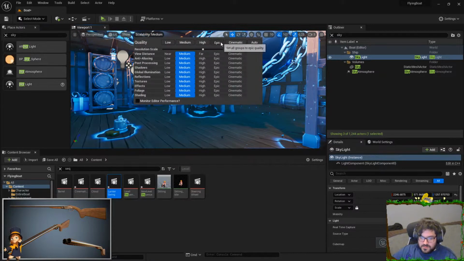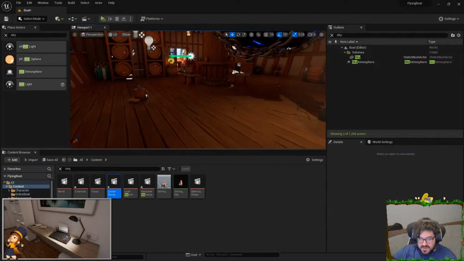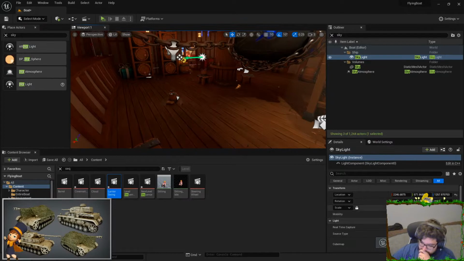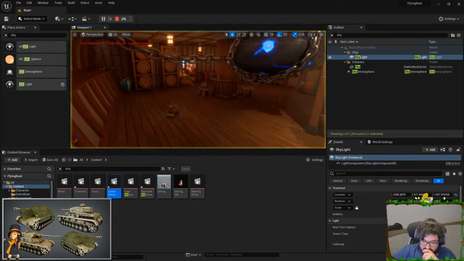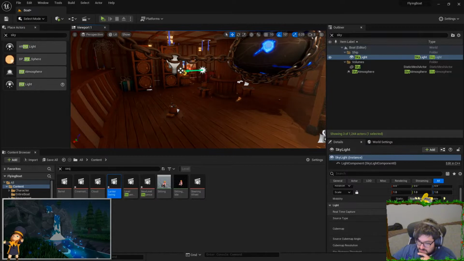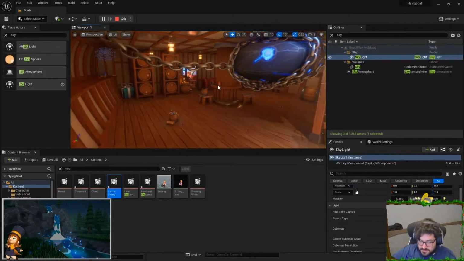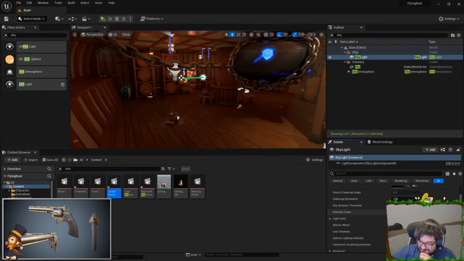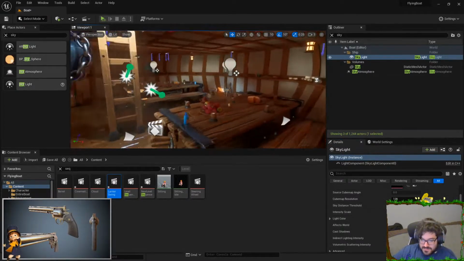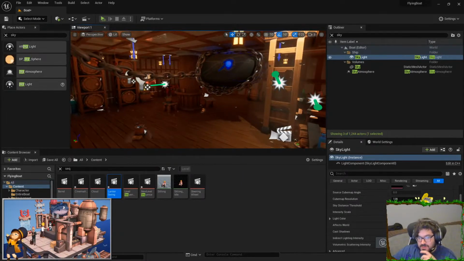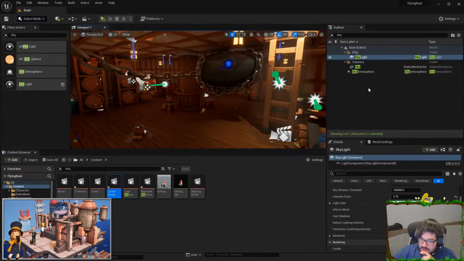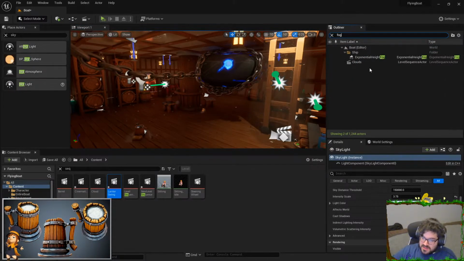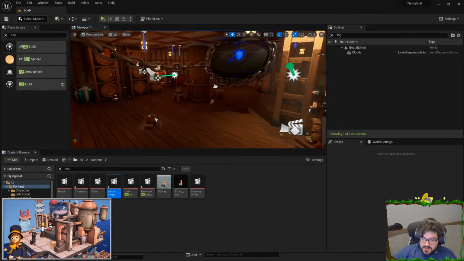Let's go to Epic again and then delete the skylight and then simulate. No, we're still getting brighter, so it's not the skylight doing it. What if we said stationary and do the same thing? No. Obviously turn off real-time capture and do the same thing. No. Well, it doesn't make a difference because I literally deleted it. I don't know. I just don't know. What are we missing out on? Fog, right? We didn't delete... Oh, no, we deleted everything a second ago, didn't we?